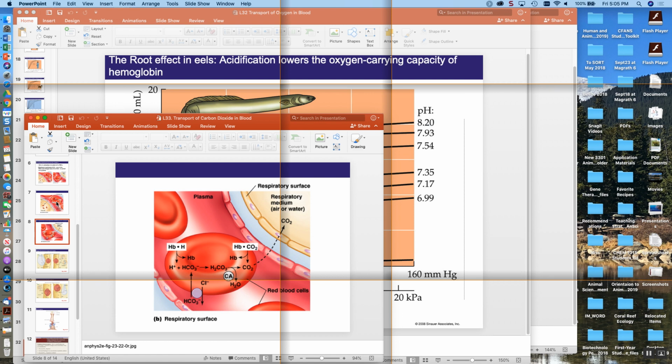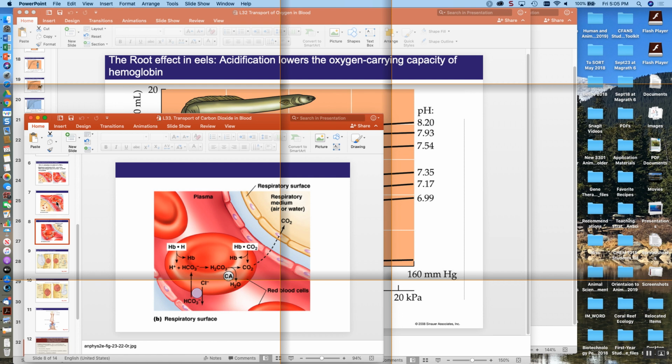One more thing. I do want you to think about carbon dioxide levels. When you're looking over and reviewing, where in your body would carbon dioxide levels be the highest? Where would oxygen levels be the highest? Oxygen levels would be the highest basically right after the blood bypasses the lungs. Carbon dioxide would be the highest right before it enters into the lungs. So think about that as well.